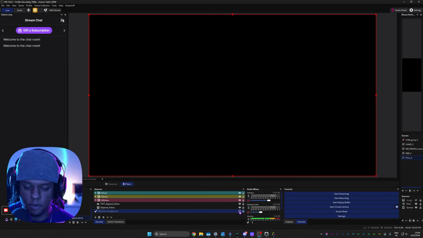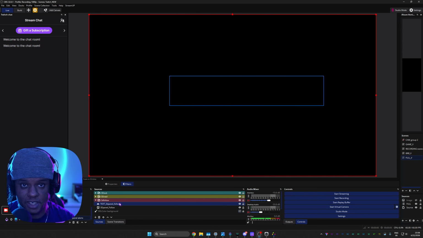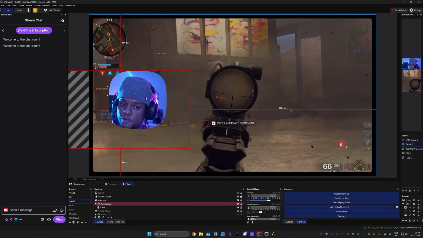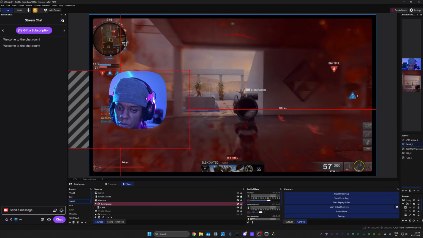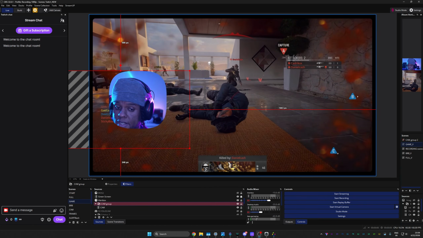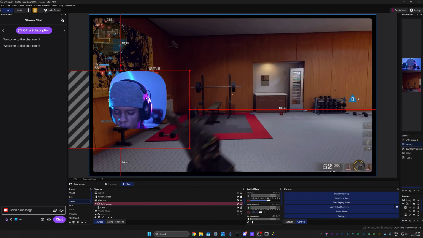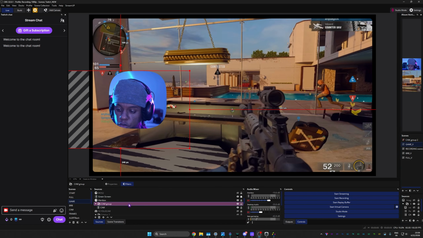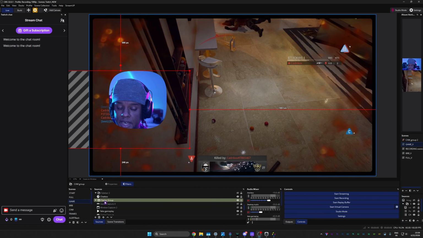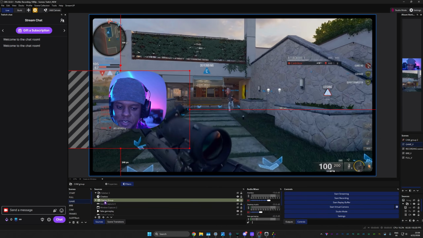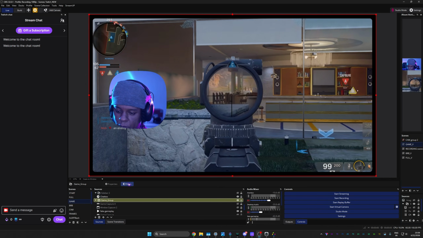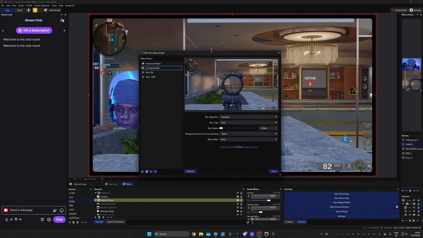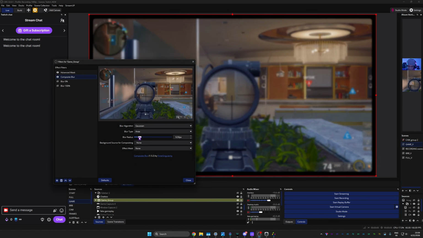Now I'm gonna remove the background, and of course I'm gonna add this scene as a source in my other scenes. And this was kind of tricky because we have multiple elements here. We have my camera and then we have my gameplay, and I want everything to be blurred except for alerts, for example. So what I did is add a composite blur filter to each of those. I happen to have my camera inside of a group on top of it already being nested, and also my gameplay in a group. So it was super easy for me to just add a composite blur filter. You can see it here, just like that.